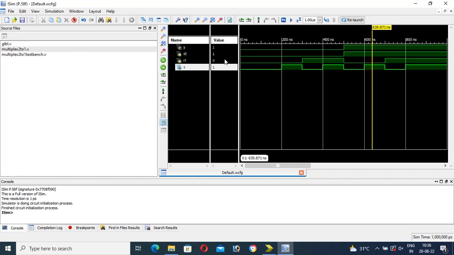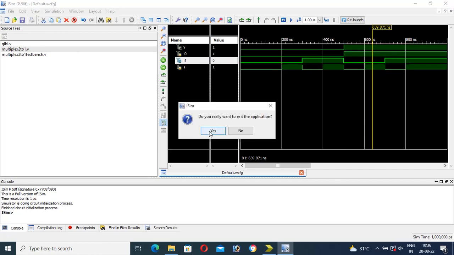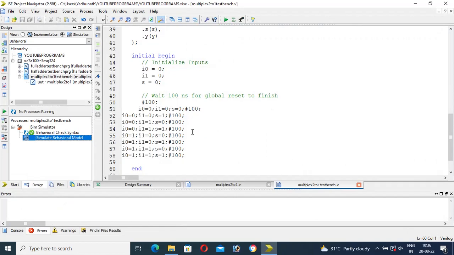In this combination, S is equal to 1, therefore it selects the I1 value. Some small mistakes may be there in this, right? So this is a way of analyzing, but due to some small mistakes it cannot give a proper result. So you will analyze the output scenario, right?